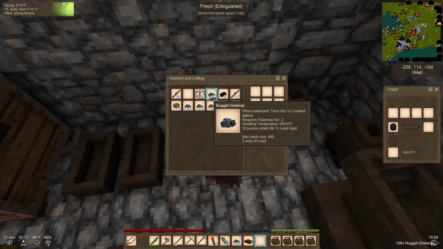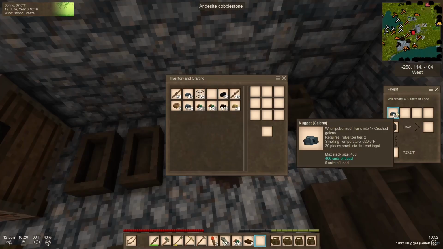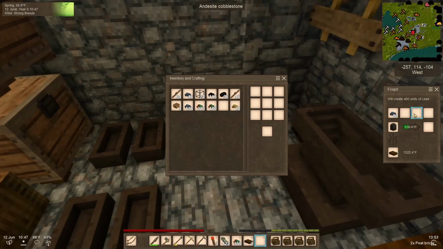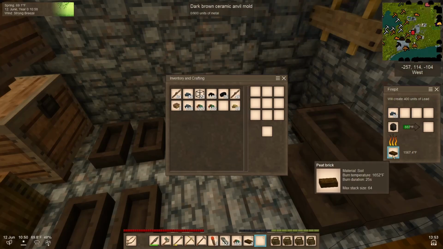As I mentioned, we want to do 4 ingots of lead, so that means 80 pieces. There we go, just like that. That goes in here. That's going to start heating up. We're going to once again use our peat to get up to full temperature. And I forgot that lead has such a low melting point. Like at this point, it's already melting, even at being less than 1,000 degrees. So we're just going to use peat.